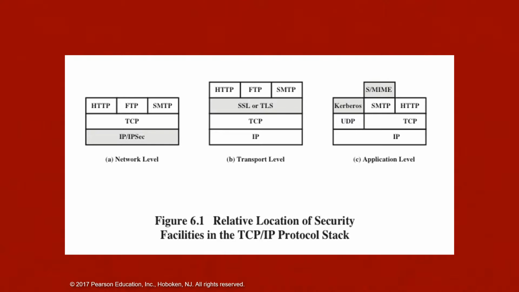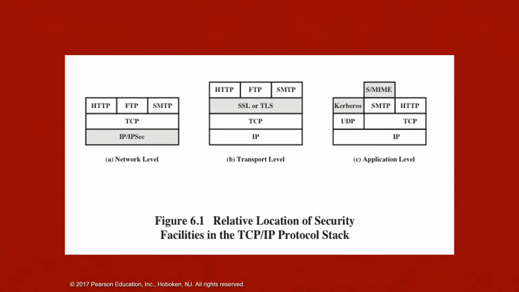One way to provide web security is to use IP security, IPsec. The advantage of using IPsec is that it is transparent to end users and applications and provides a general purpose solution. Furthermore, IPsec includes a filtering capability so that only selected traffic need incur the overhead of IPsec processing.